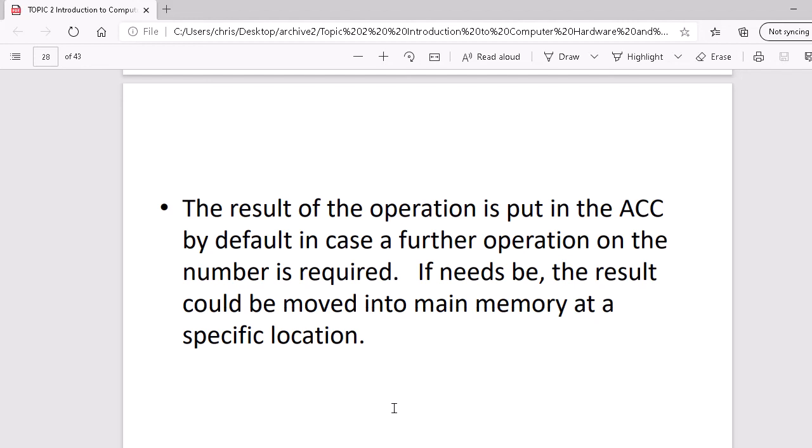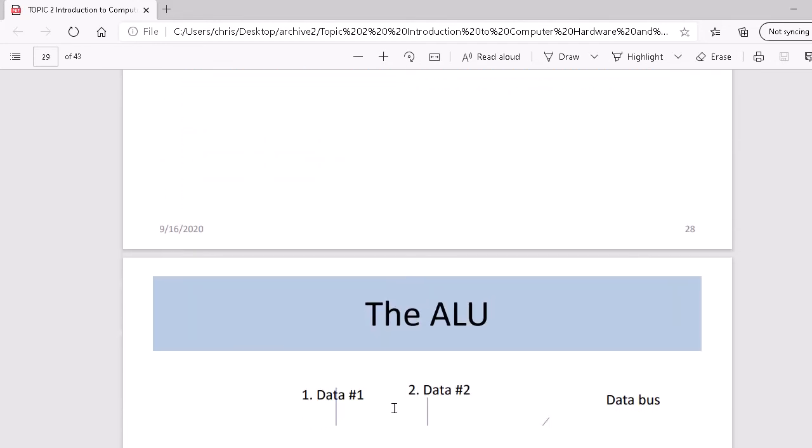It's useful to have it in the accumulator. And then I can move the result into main memory at a specific location if I want to.